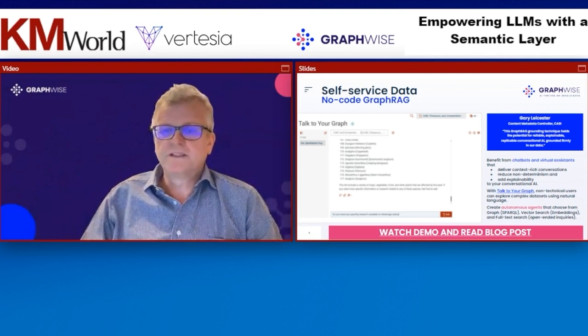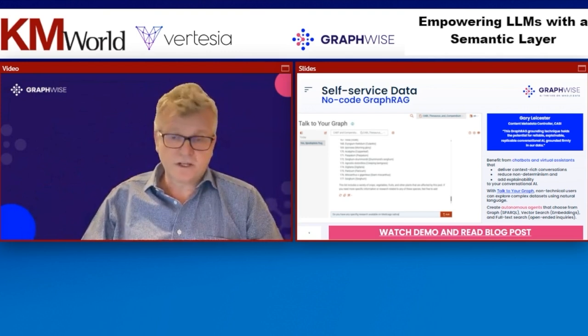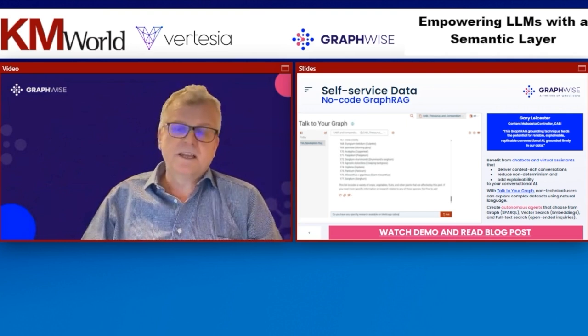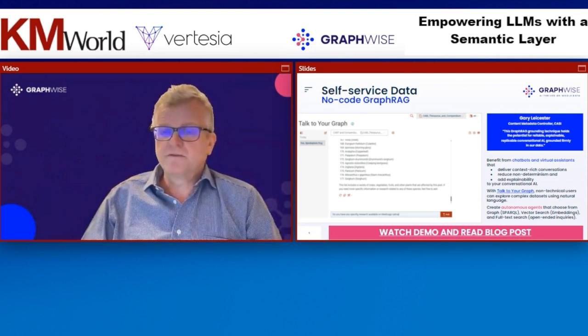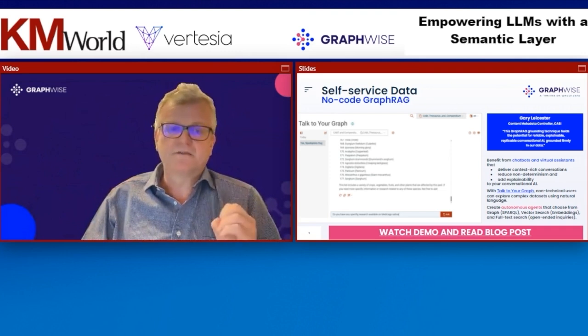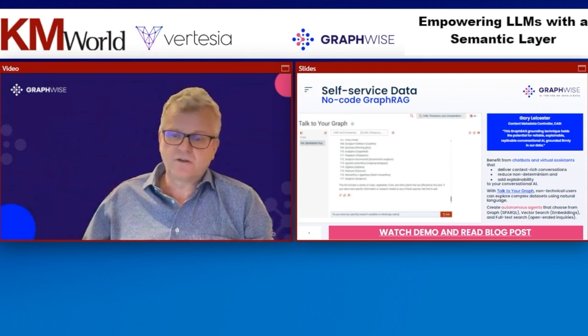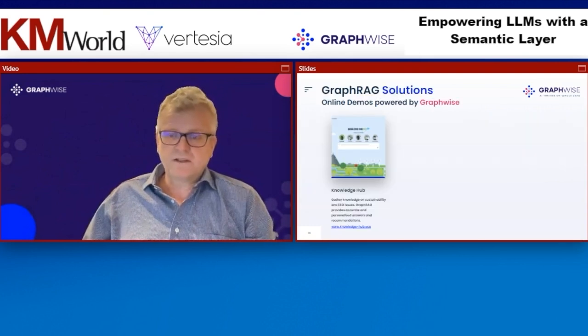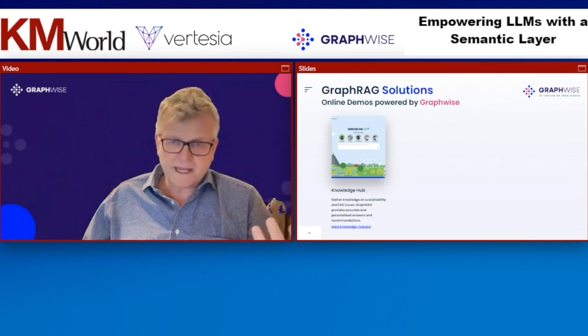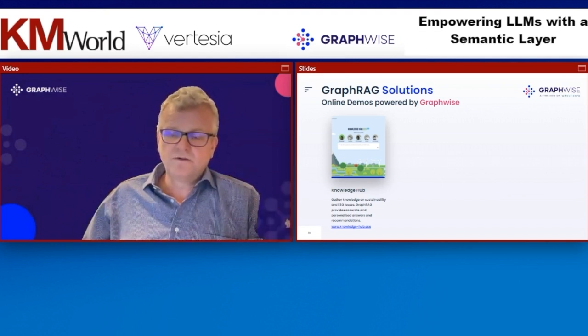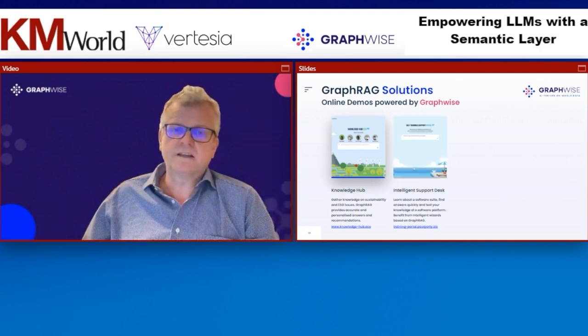you can build your own GraphRAG-based conversational AI chatbot. And this is really important for many domains where you have to trust that any answer given is based on factual data. So zero hallucination is the goal here. There are different flavors of GraphRAG solutions. All of them make use of a semantic layer. All of them use the type 3 semantic layer, but still there are different varieties to that.